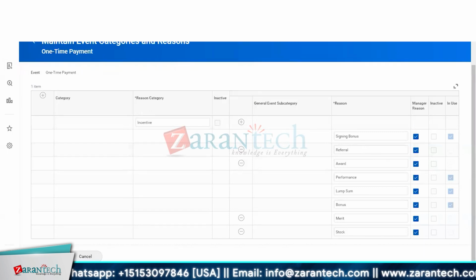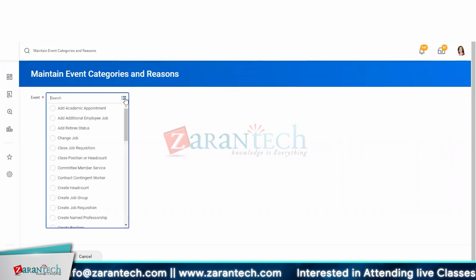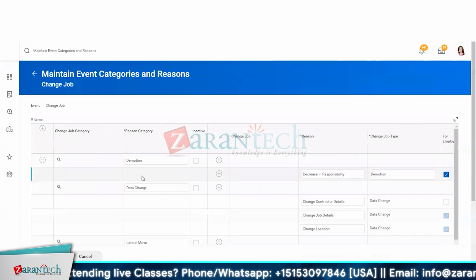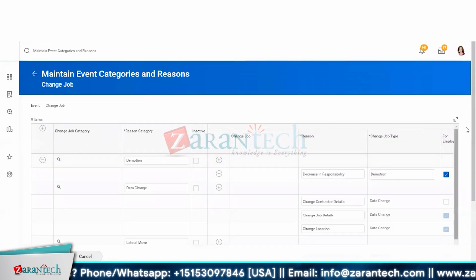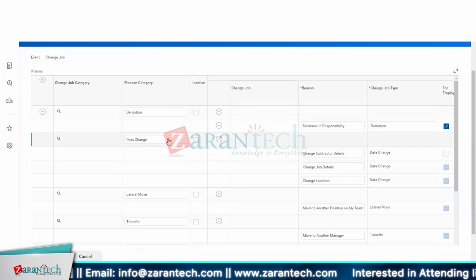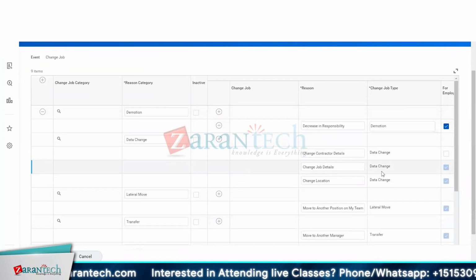And then obviously there are other reasons that you could update from here. When you're changing job, there's a list of reasons for that as well, which needs to be updated all the time. A company might decide they no longer want to have a particular reason, or they do what's called a cleanup project of all the reasons.